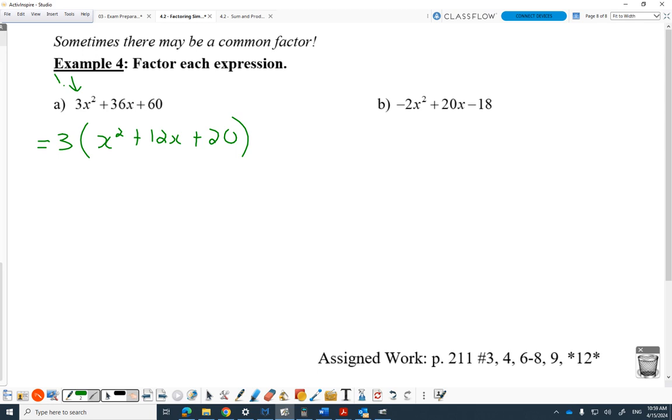Now I have a trinomial, 3 terms, with an a value of 1. Now you can do your multiplying and adding. What multiplies to 20 but adds to 12? 10 and 2. I'm doing this one faster without the systematic method because I'm giving permission to the people that can do these very quickly in their heads. Don't feel bad if you can't. If these take you a little longer and you need your calculator, no problem. Although you could improve. Get a little app on your phone and get your multiplication tables back up to speed. The homework will go a lot faster. It's worth the investment to brush up on your multiplication tables.